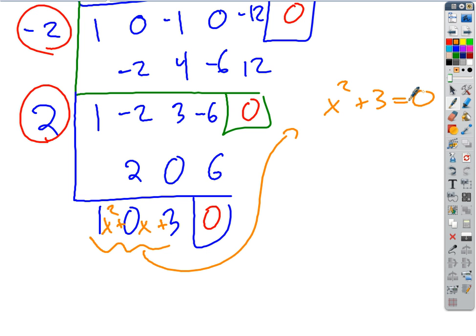What do I do here? How many x's are there up there? Well, it's squared, but there's a single x I can point to so I can isolate it. What are the 2 steps I go through to isolate it? Good. Subtract 3. Good. Plus or minus. Good. Plus or minus i root 3.